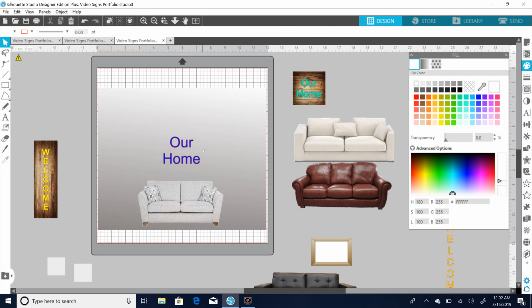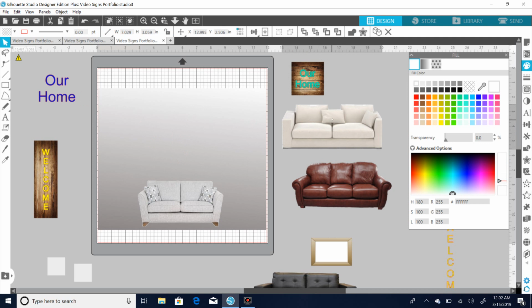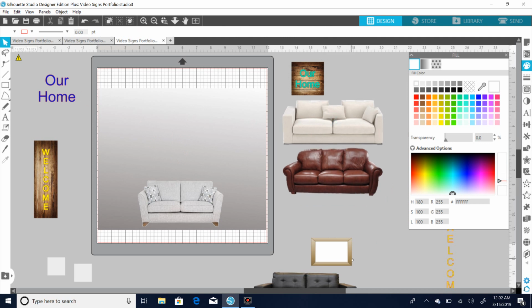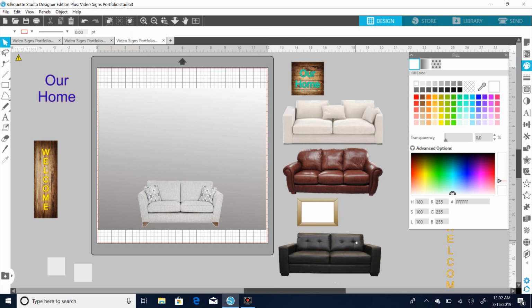So anyway, this is just a nice idea for a mock-up, especially to take, in addition to the signs that you take to your craft shows or your sales. This just gives you another option of being able to show more of what you have or what you can make, or you can even customize while you're there if you have something like this. I don't take my laptop or my iPad with me to sales, so I would only have this. And this is some ways you can do this.